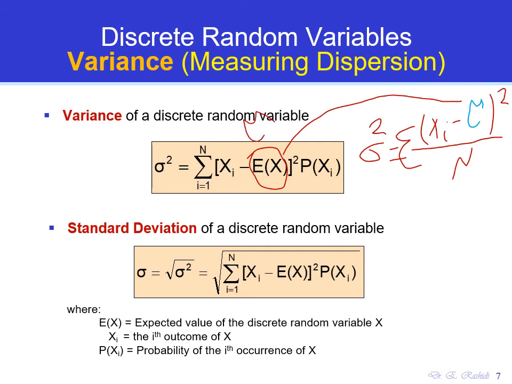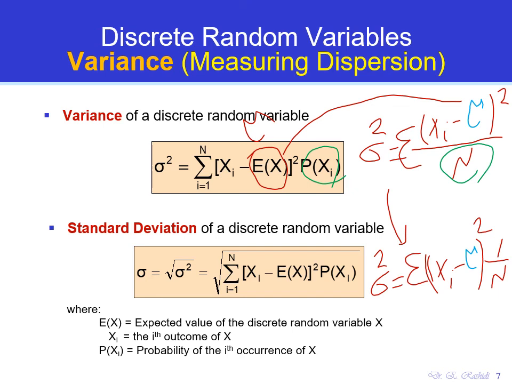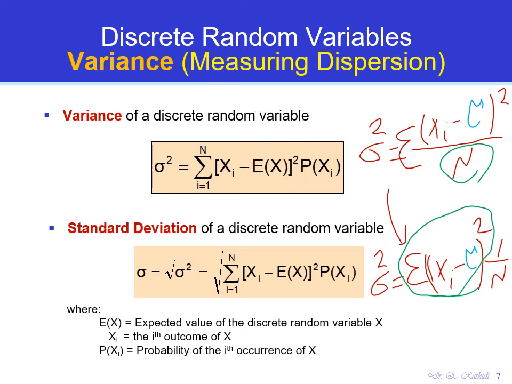The only difference here is that previously we used to divide it by n. Now we multiply it with p of xi. Well, this actually means that we could rewrite it like this, so that this part would be exactly similar as we have here. So this part is similar to this part.